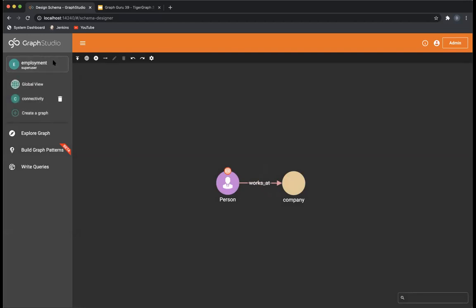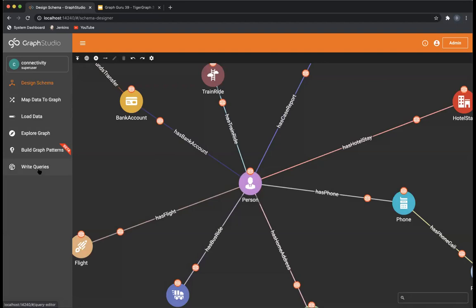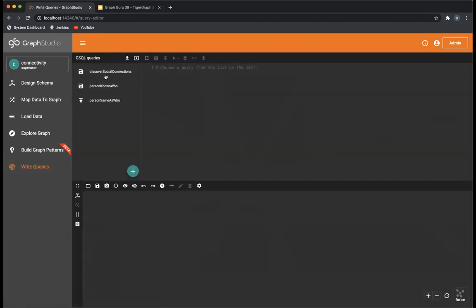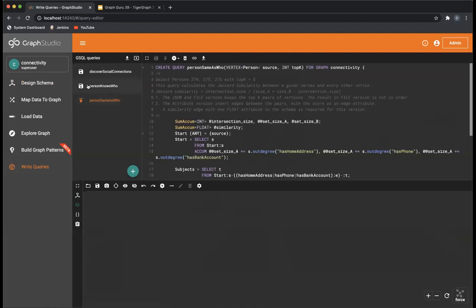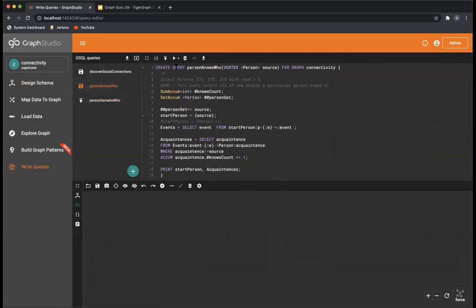Next, I want to drop back into the connectivity graph and demo the interpreted mode for our query. When you go to the query page, here we have three queries. You can see this one is installed, and this one is not installed; it's only saved as a draft. Normally you can run a query when it's installed, for example a query like this. You can also run a query when it's not installed, for example this one. You can see here, run query in interpreted mode.